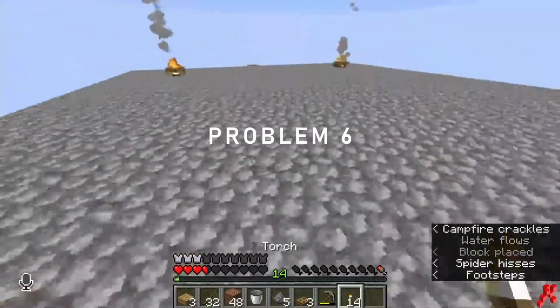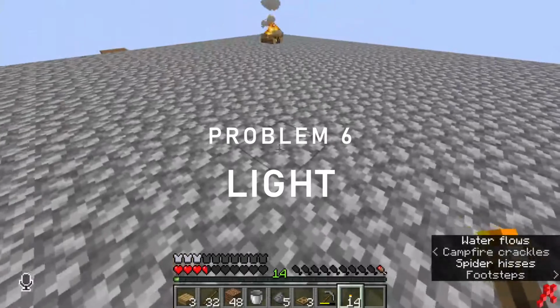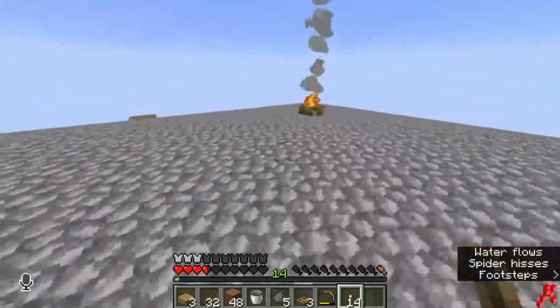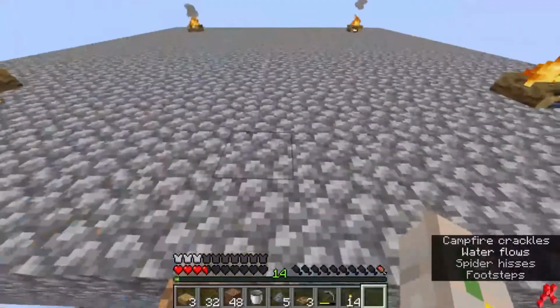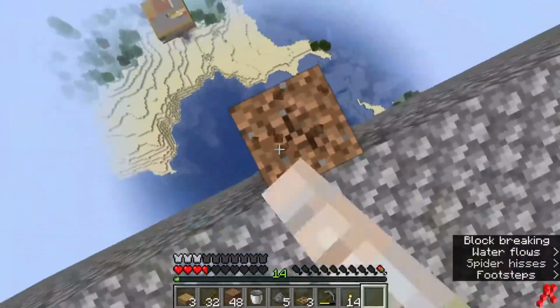Problem number 6. Place some lights on the roof of your mob spawner. Otherwise you're going to have some mobs spawning on there, and then they're not going to fall through, so it's not going to be as efficient as you want it to be.